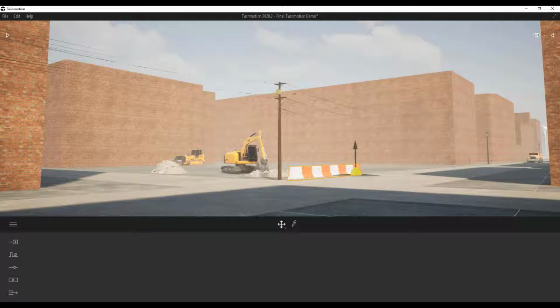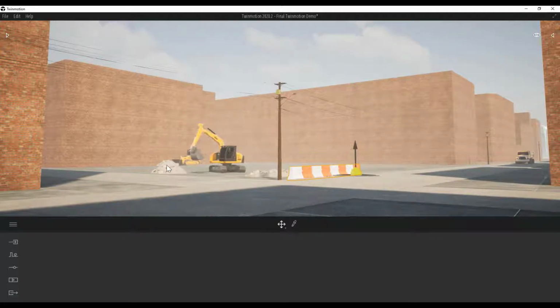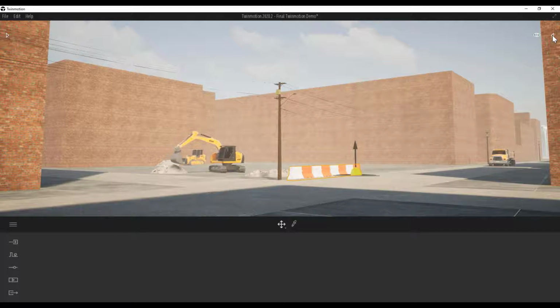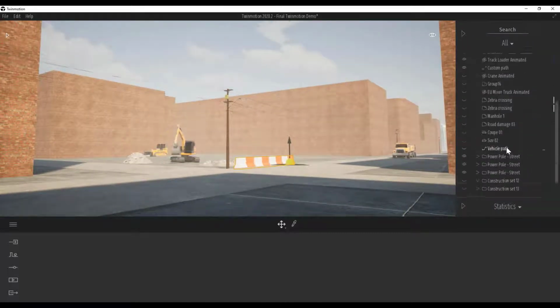In this project, I've got it showing off at the very, very earliest stages. Typically, again, you'd modify this layout to be a bit more construction site oriented, but for demo purposes, I wanted to keep it nice and clean. Over here on your right, you'll find your scene graph.